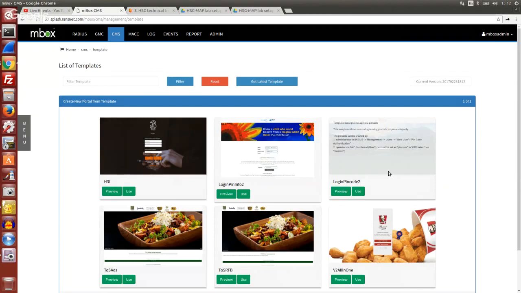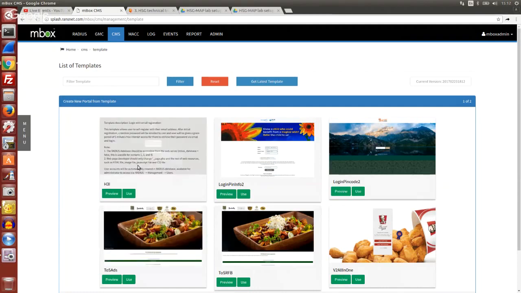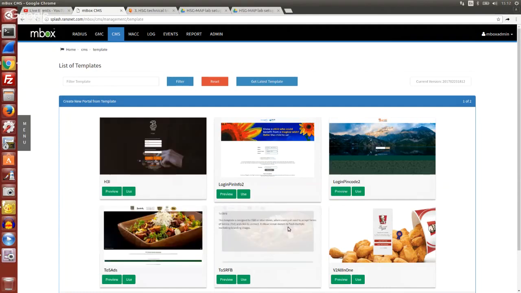Or if you have something doing ads, email registration or SMS registration, all the features we talked about earlier, all the possible login methods to enable users to log into the captive portal, are in different templates.